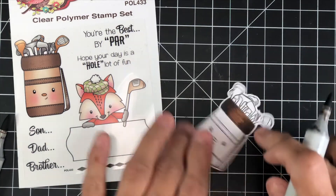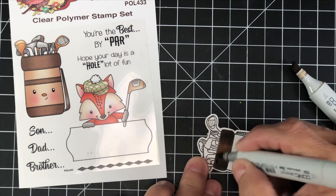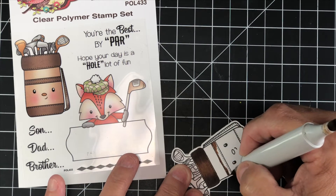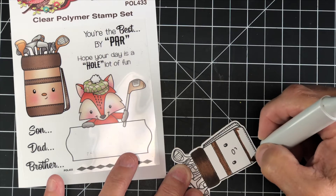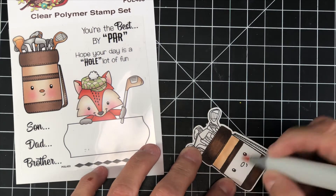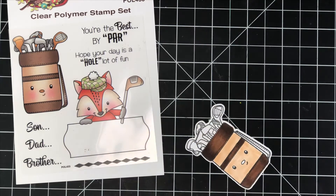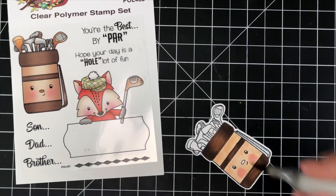For my coloring, I like to do a flicking motion. I like to do my lightest color, medium dark, and then medium light back to dark if I need it around the edges. Sometimes I will do that two or three times — it just depends how the blend is going and how far apart my colors are. I'm going to go ahead and do that for all of the brown pieces, the dark brown pieces where there is trim, and then we will get started on the light pieces, which I'm calling the face. For the face of the golf bag or the light tan areas, those colors I'm using are E21, E23, E25, and R21 for the little cheeks. I'm going to start off with the lightest color, and then I think I'm going to add my little cheek color, and then I will go in with my medium, my dark, and then start all over again.